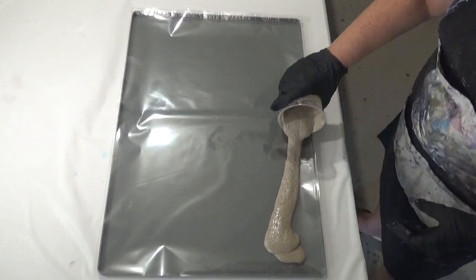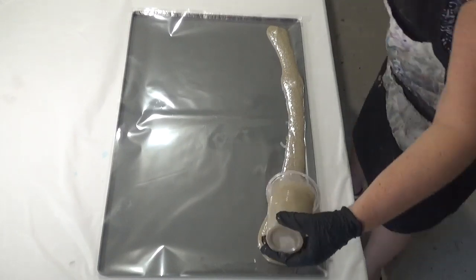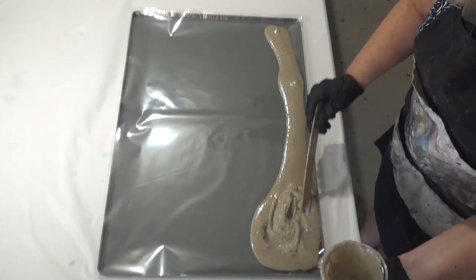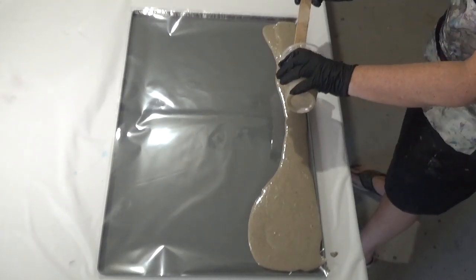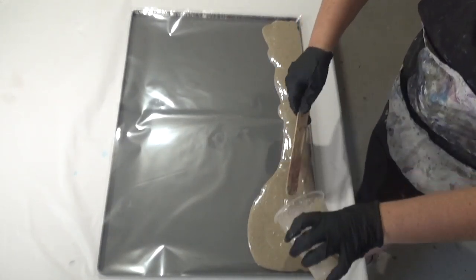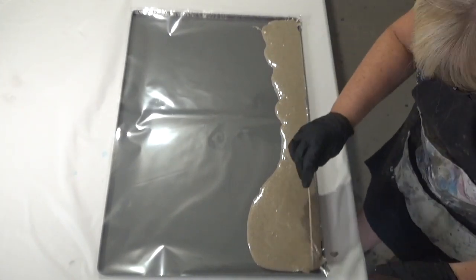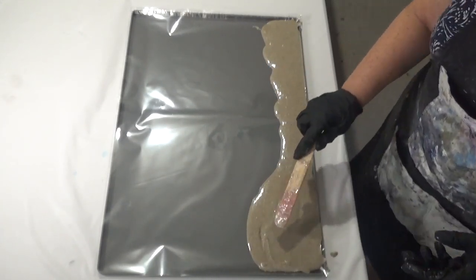For this piece I've started off with one of the silicone feeding mats — this is the large version, but you can do the same thing with a smaller mat. I've just lined it with some plastic to retain the glossy finish on the back of the piece, otherwise you'll end up with a matte finish if you just use the silicone mat as is. I've just mixed some sand in with some resin and poured that to the bottom edge of the project.